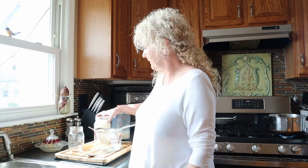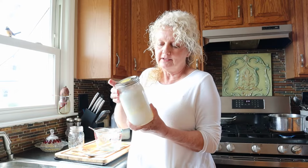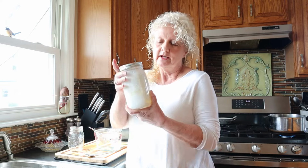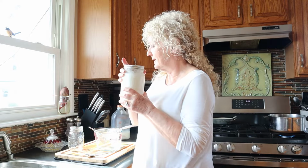So I want to talk a little bit about kefir first. This is a jar of kefir. It's been sitting on my counter. Kefir is a culture. It's a milk culture. And you leave it out on your counter. It does not get soured. As long as there's kefir grains in there, it's going to create the culture of the grains inside there.